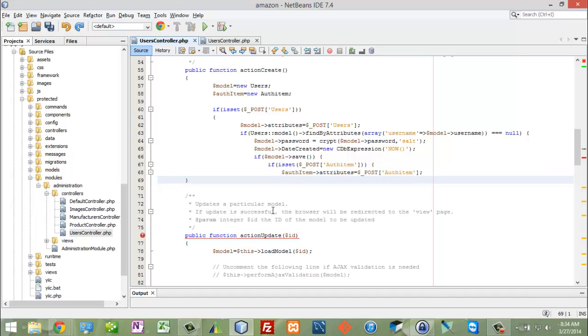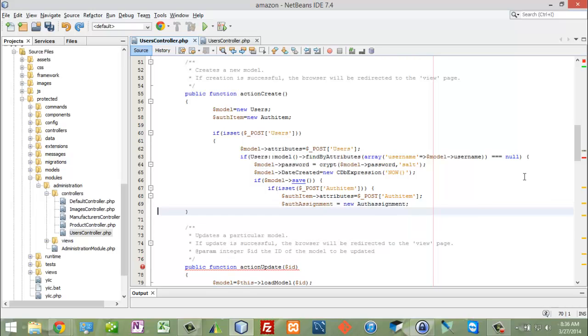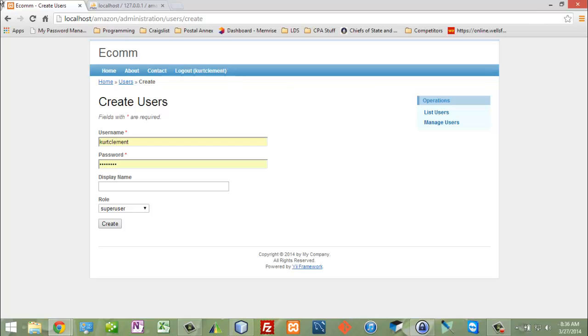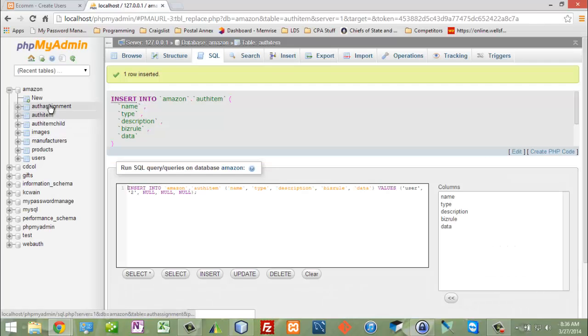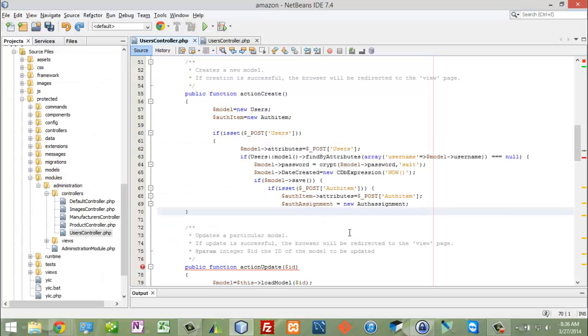And then we'll say, okay, well, get it in that. Okay, so I'm going to get the things that were in the auth item. In this case, it's just going to be the role. And now I'm going to create a new auth assignment. Remember that the assignment table is where we assign an actual role. So the super user is from user ID 1. So this is the entry in the table that actually needs to be made.